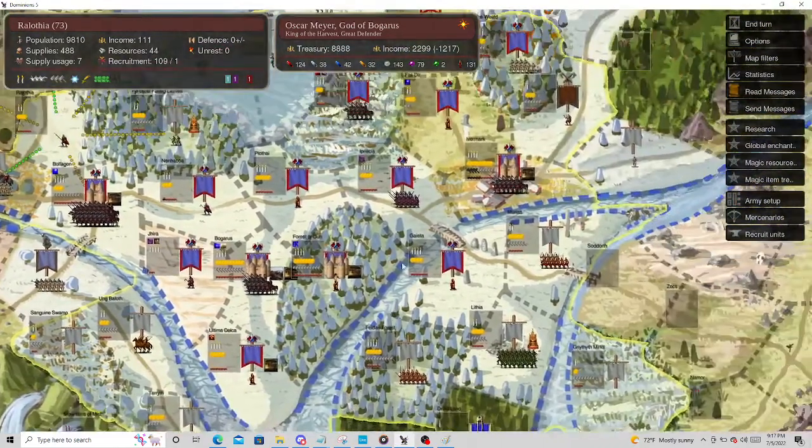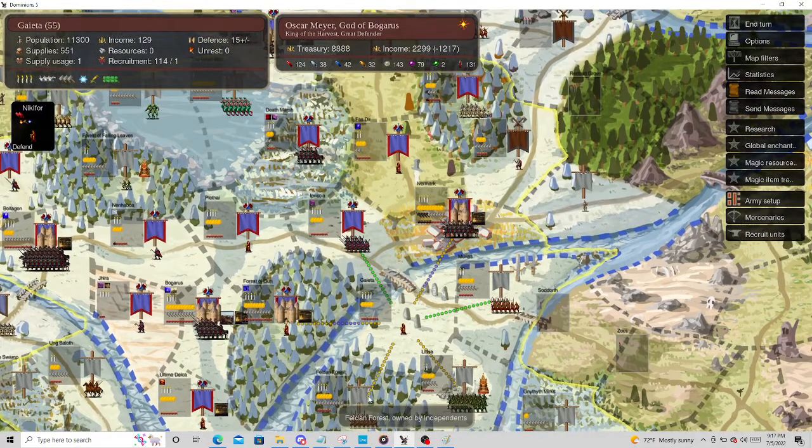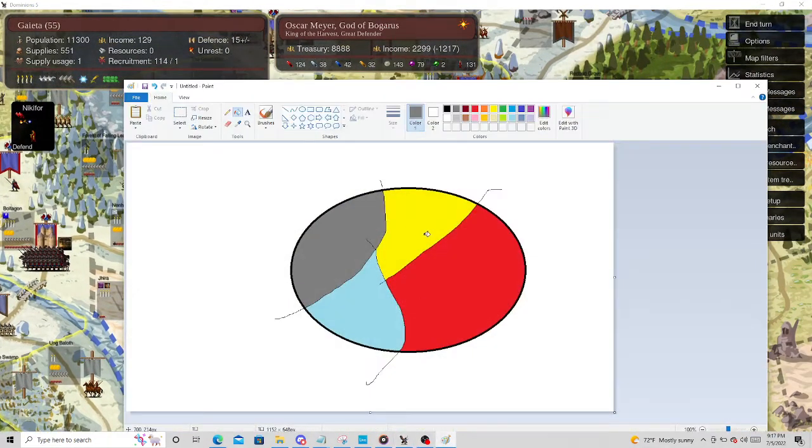So you don't want to push that too much, because if you start taking attrition, you're going to start running into this. This player here, who's watching you, is going to start seeing that your armies are getting hurt. They're getting hit. They're taking attrition.